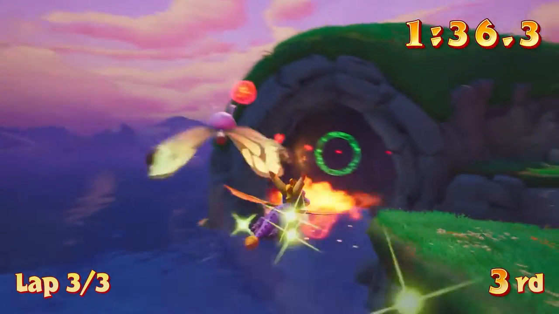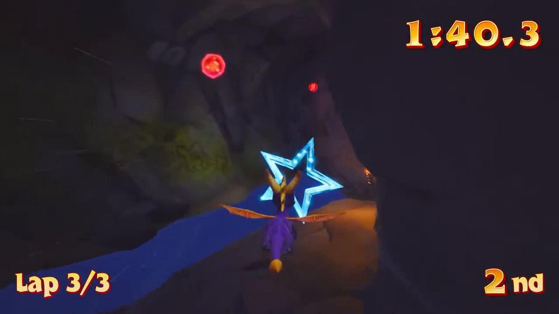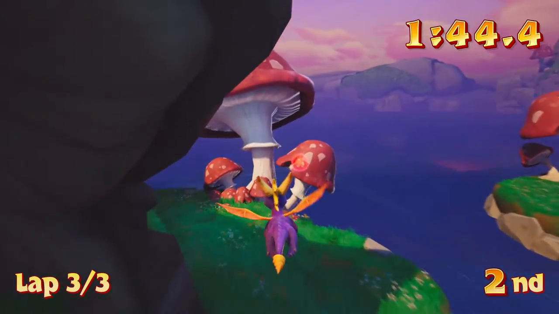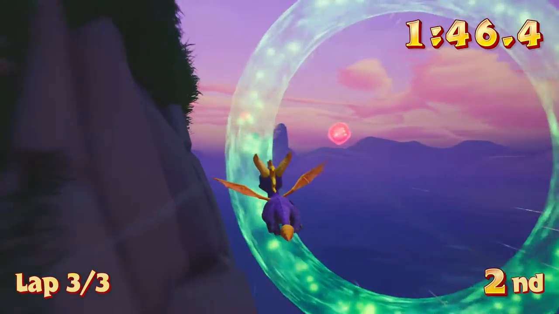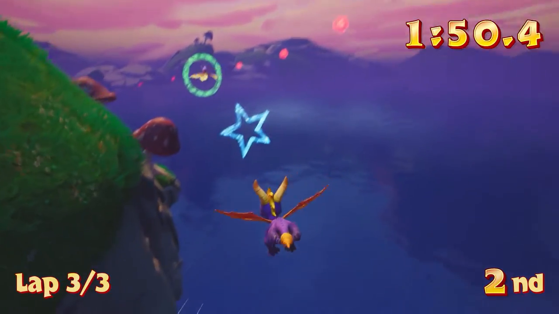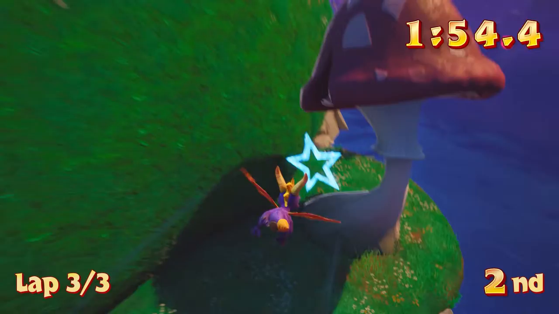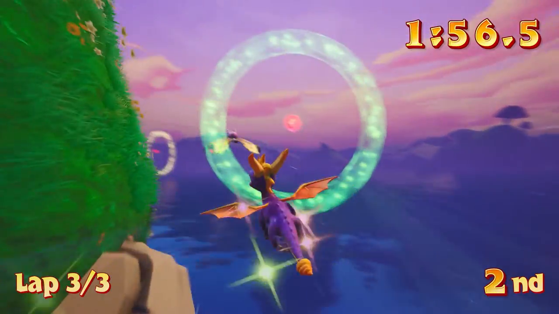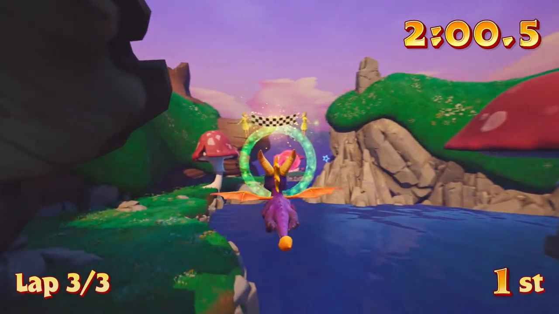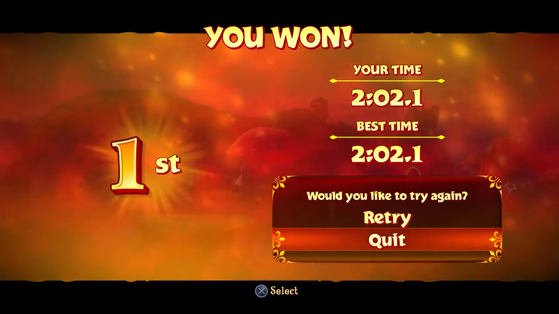Oh! I have to think quickly, then press buttons. Bye bye. Oh, I didn't. I was supposed to die. Whoa! What happened then? Good grief. Oh, he's ignoring the speed boost. Can I get him? He's ignoring this one as well. Come on, Spyro! And we've got it! We're first. There's the finish line. Brilliant.